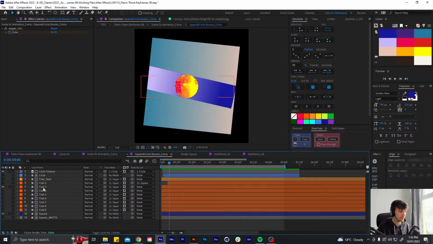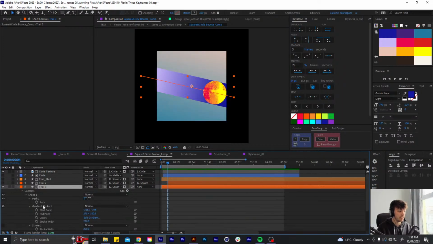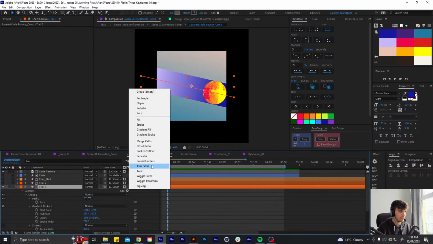Okay, alright, now I'm gonna try get these trails animating on with trim paths.